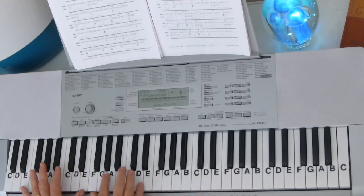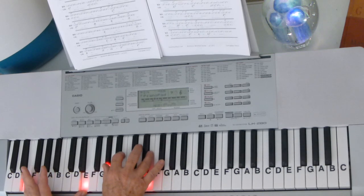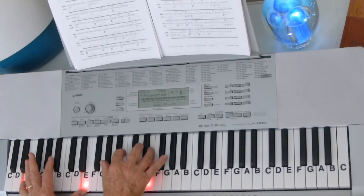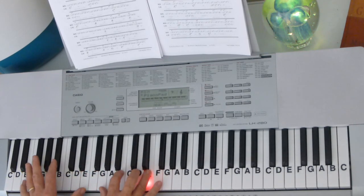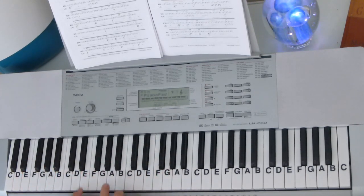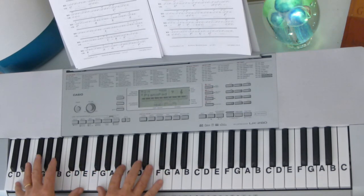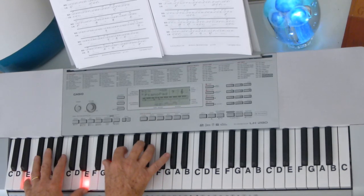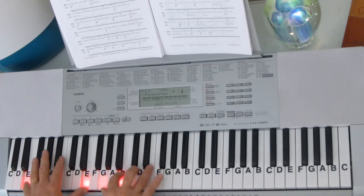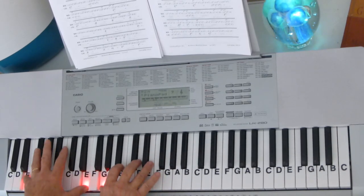So it's E and G sharp together, and you've got E octave in the bass. G sharp, B, E. 4 of those, and then he's going to E minor. All we do to change to E minor is we change the G sharp to a G, just down a half step. So we go. So we play 4 of these. And I kind of just wait on that high E there because it kind of sets up the minor.